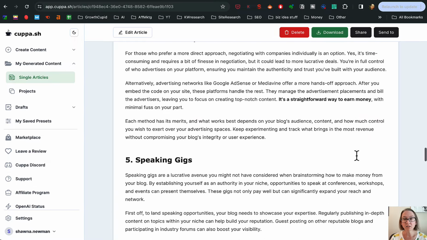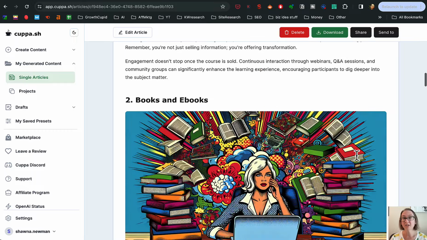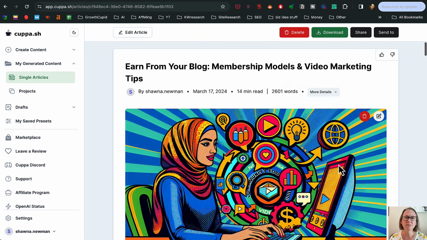Pretty good images. I did limit my images to 3 because you do end up paying for the images here in Kappa through the OpenAI API. You still get your articles pretty cheap. I'll have to log in and see. I don't know if I've created any other articles today or not, but we may be able to see how much this single article cost. We'll pause the video and we'll check that.